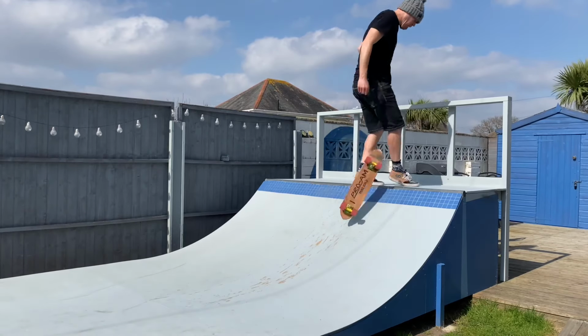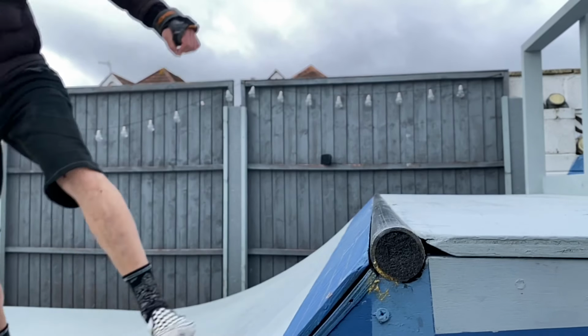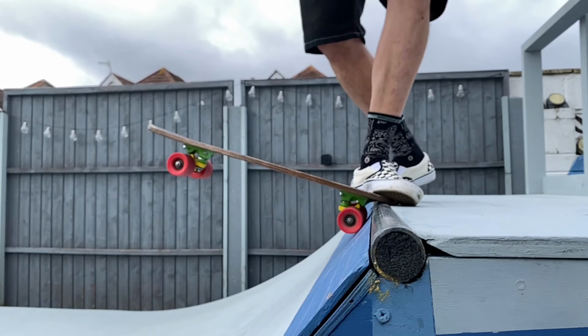To start with, I was getting nowhere near close. It was just too scary. Eventually, after a little bit of practice, I managed to get into the nose stall and get a sort of mini lock-in. After that, it was a case of seeing if it was possible to do a fakie drop in.